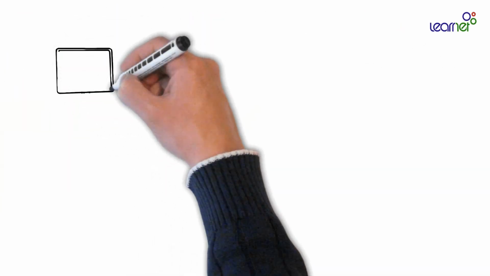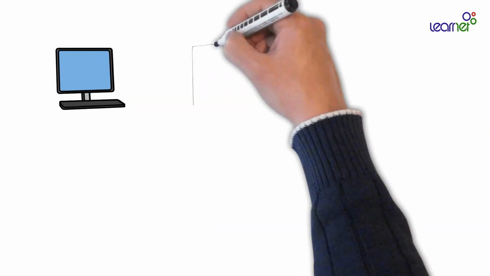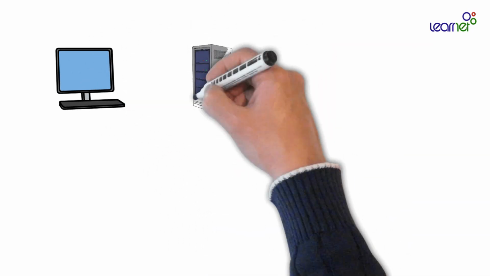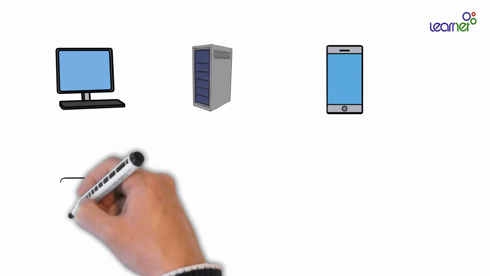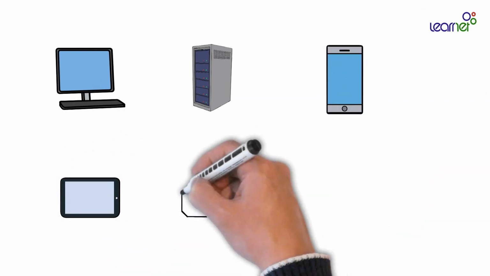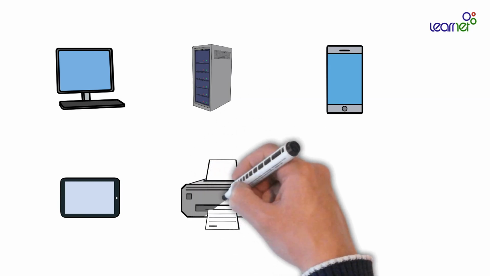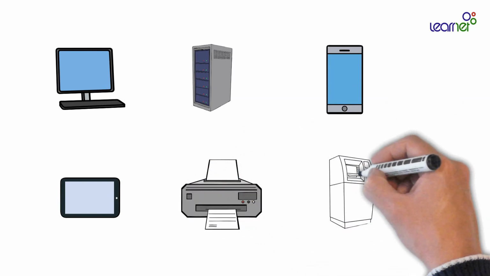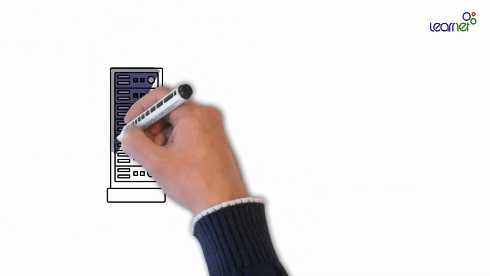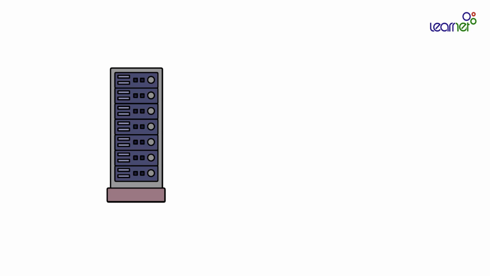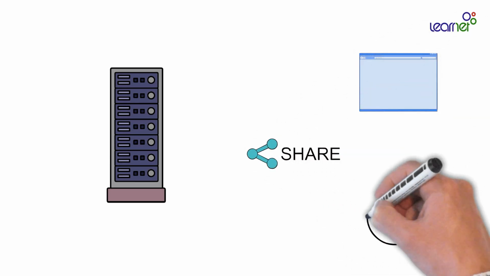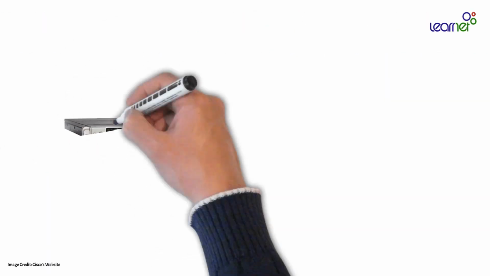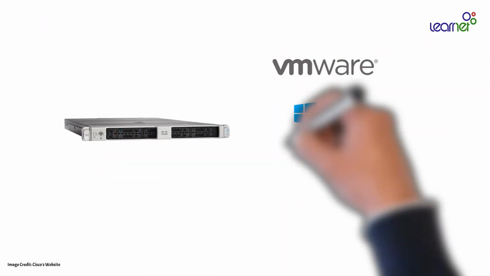Let's start with endpoints. Normally, endpoints are the components that need network connectivity, and they are network customers. This could be a PC, a server, a mobile phone, a tablet, a printer, or even an ATM. Servers are the components that provide different services in networks, as their names show. Services like web, file sharing, video streaming, etc. They could be physical, virtual, or on a cloud infrastructure.